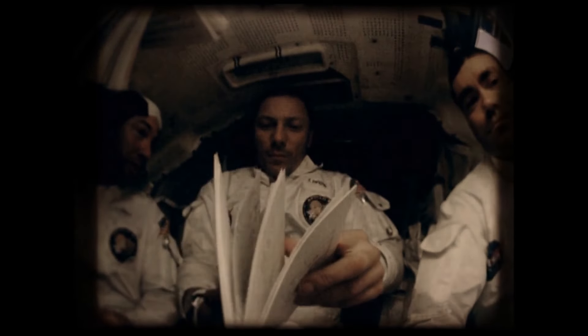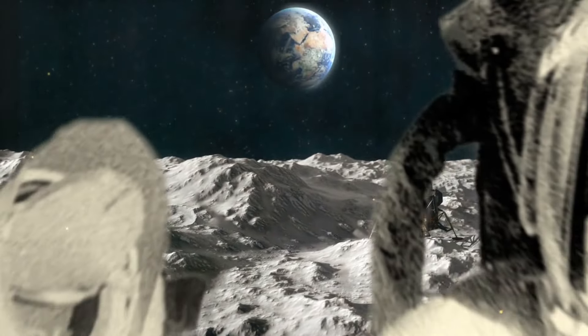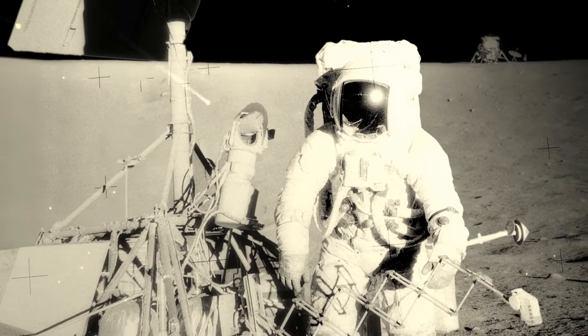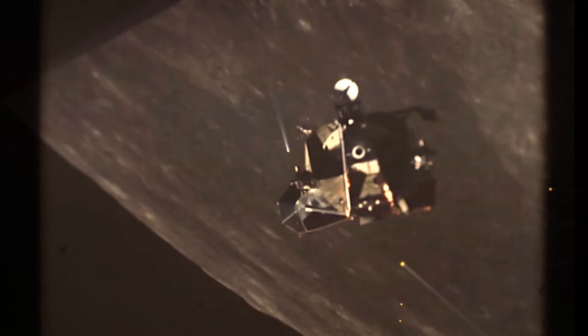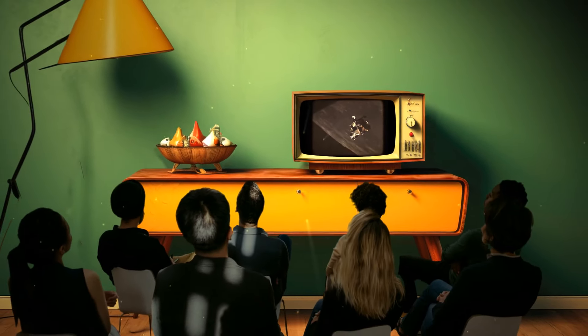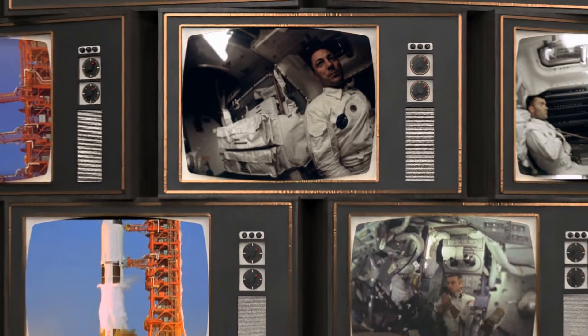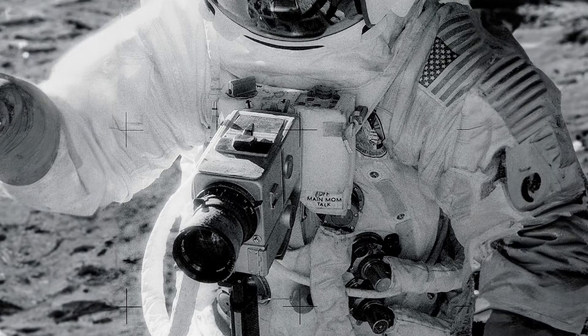They got into orbit and decided to go to the moon. Four days later, Conrad and Bean made a great landing just feet away from their target, the Surveyor 3 probe. Conrad was so excited to explore the lunar surface that he couldn't wait to get outside. The whole NASA team was worried that people might have lost interest in the program after Apollo 11, but they had a plan — the first color TV broadcast from the surface. Two companies were tasked with broadcasting the lunar mission live, since having two networks meant they could reach millions of people.